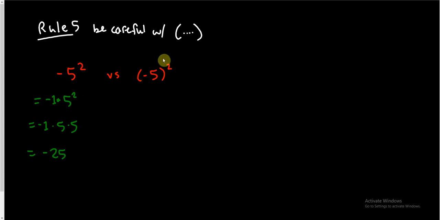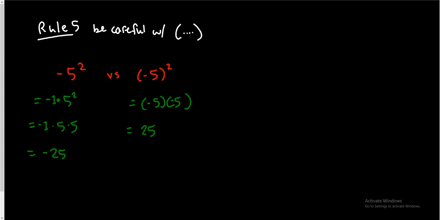Over here, the exponent's touching a grouping symbol. I can't have half of a parenthesis. The 2 is touching this parenthesis, so that means it is grouping or squaring everything in this parenthesis. So what it means is, what do I have 2 of? I have 2 of these parenthesis groups. And what happens to be in these parentheses is negative 5. And a negative times a negative is a positive, and 5 times 5 is 25. So often when we say negative 5 squared, this is the one we mean. This one is not the one we typically mean when we're speaking.